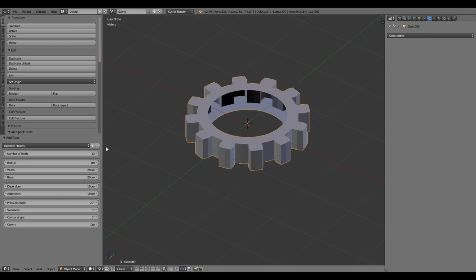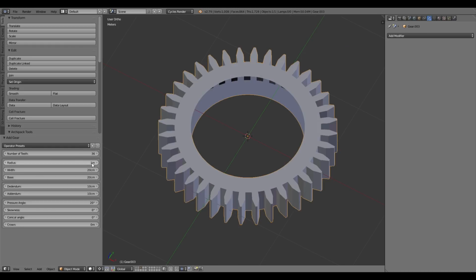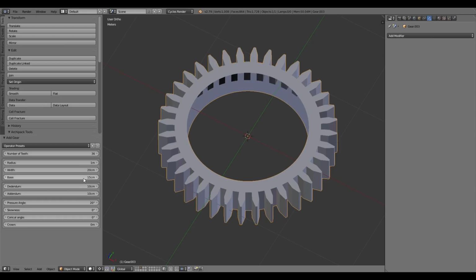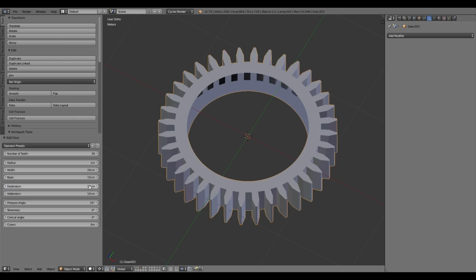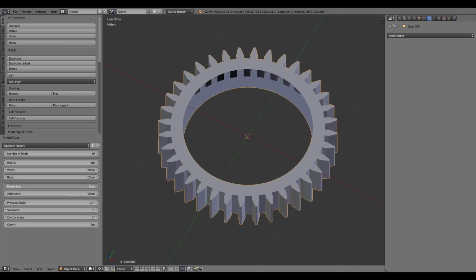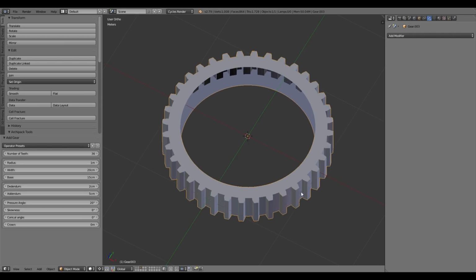So there's my gear, and I want to create, I think, 36 teeth, and then maybe we want to keep the radius at 1 meter for now. The width can be reduced. Remember, we're working in meters, so any centimeters have to be a decimal. Now, this part is the width from the top of the gear down. It's called a dedendum. And so if we go, let's go 0.05, 0.025, and the top of the gear is that, because we only really want that sort of gear.